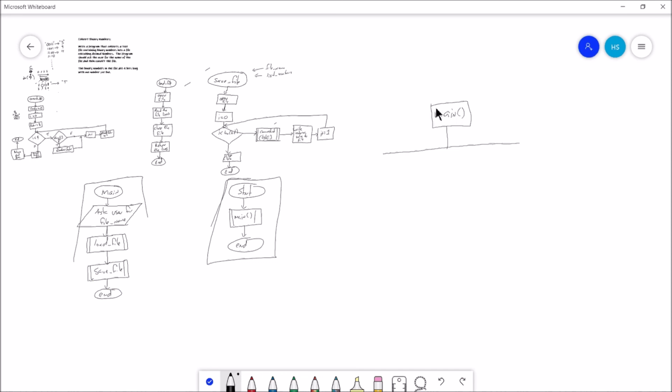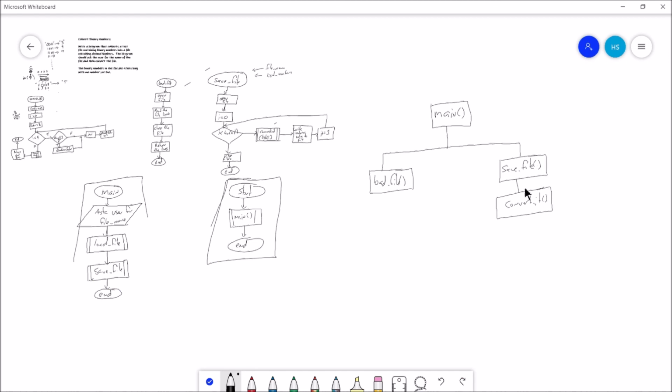So my main function got called, and then what functions did it call? It called load file, and then it called save file, and then the save file function also called the convert function.